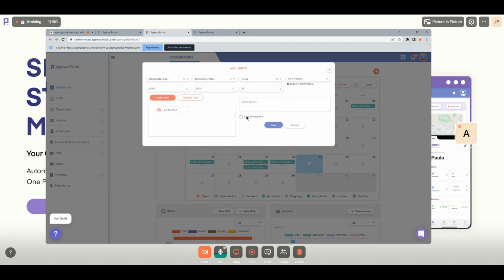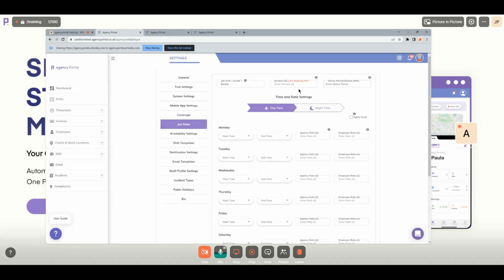So you can see underneath we have this box here called late booking fee. If you tick this box, all it's going to do is apply a late booking fee when that invoice is generated. Because you're basically saying here, this shift starts too soon, they've not given us enough notice, and we're going to class it as an emergency shift. So here, we're going to charge our client extra money because it's a late booking. So that amount that's going to be charged is up to you. You're going to be the one here that sets that amount. But you're going to have to make sure that your client knows about this amount. So that would be discussed in the contract or the client agreement form. So just for an example's sake, we're going to say that fee is £30.